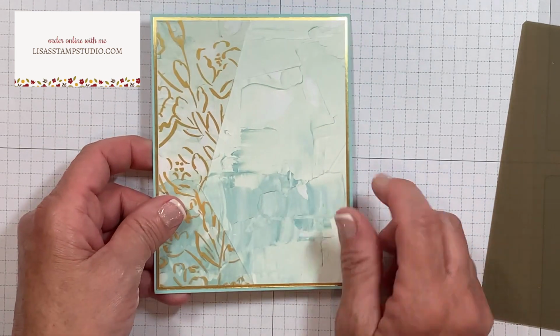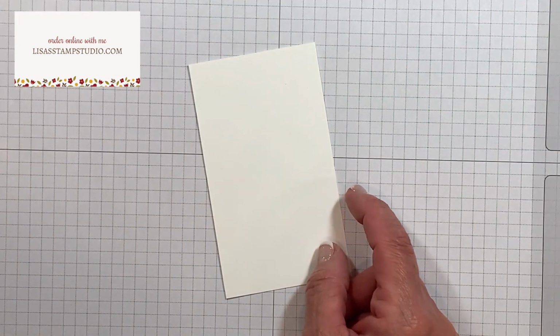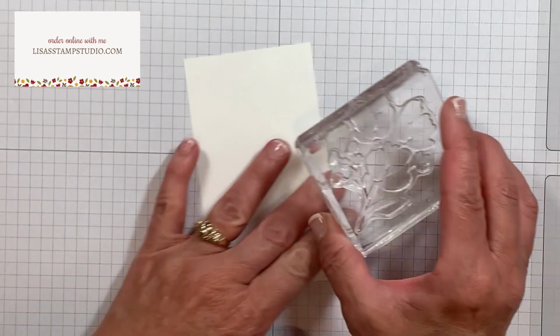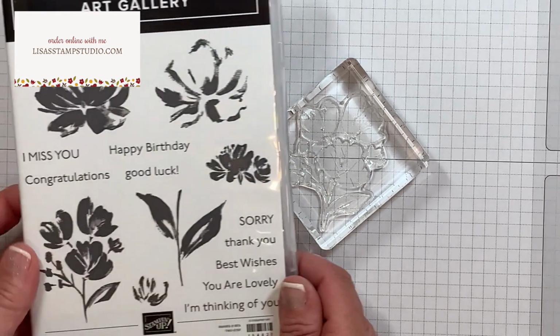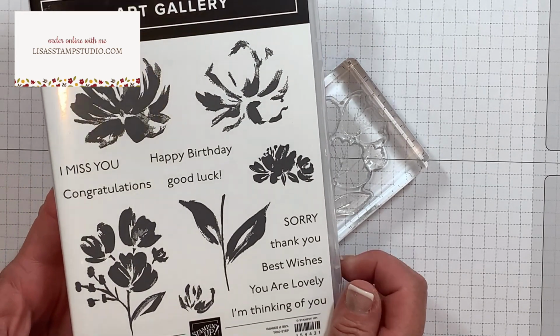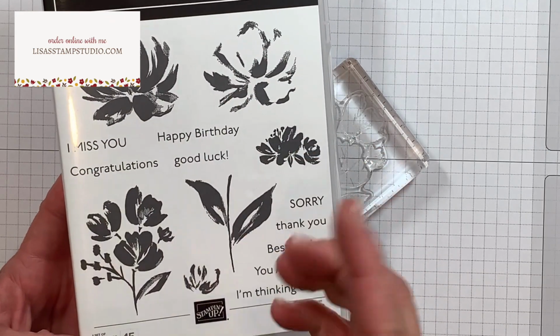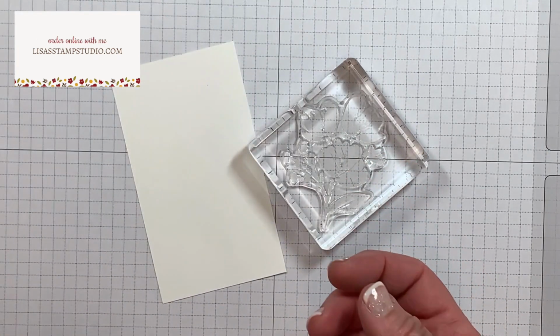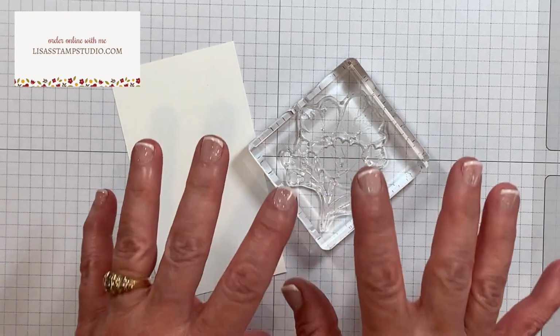Now let's work on that focal point. I'm using a piece of Whisper White cardstock. And the image that I'm going to be using is a cluster of flowers, and it's from the stamp set called Art Gallery. Really, really beautiful and very abstract and gorgeous with that designer series paper. You can see, because of the abstract images, that allows you a lot of versatility in the image, and I decided I wanted all of my flowers to be a different color.